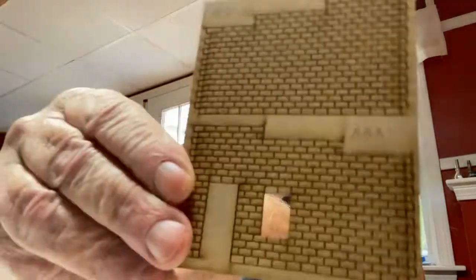So what I've done here is I printed out some instructions, as you can see here, some elevations, because everything has to be done one thing at a time. And the first step, other than checking out the instructions, which I don't have yet, but I have the elevations, would be to locate the MDF fabricated. In this case, this represents what would be cinder blocks as opposed to bricks. But the nice thing about the MDF is it's very firm. It's not very flexible at all, and it needs little to no interior bracing.